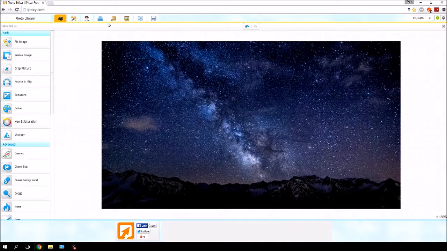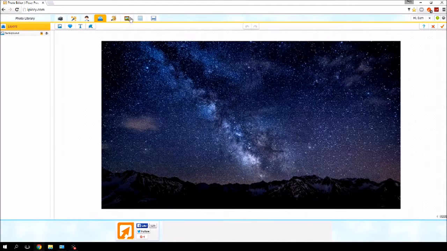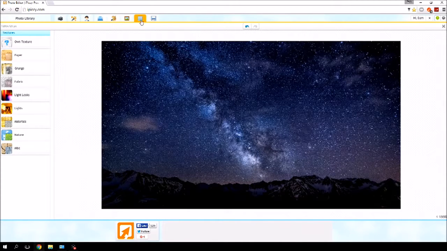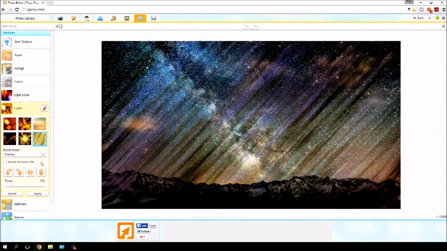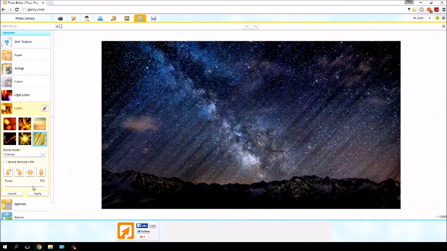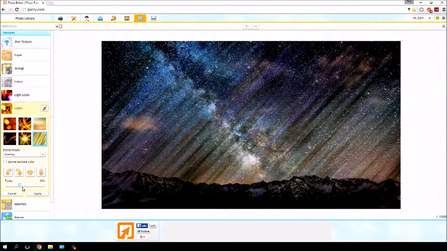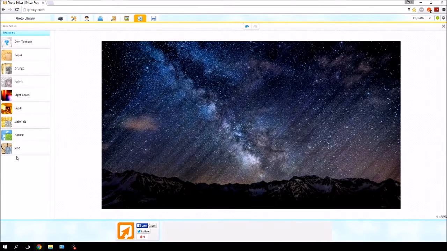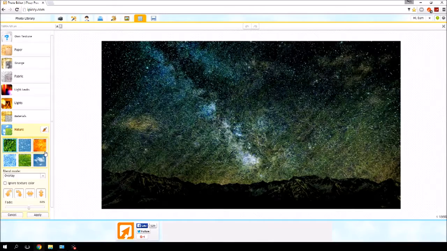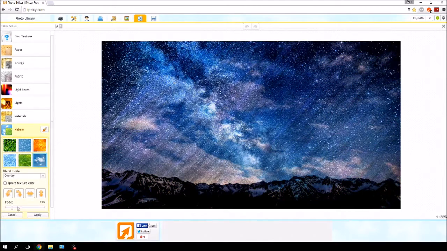We can do other things to our background image. This really doesn't require any technical skill. The website does it all for you. If you go to this tab here, we can add some light effects. So obviously that one looks horrendous, but we can add some texture to it. Perhaps something like that, I don't know how that looks. And we can also add more texture here. So I'm messing around, this is purely just so you've got an idea of what you can do. We'll leave it like that.